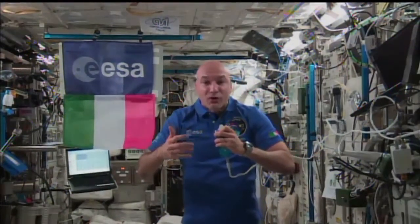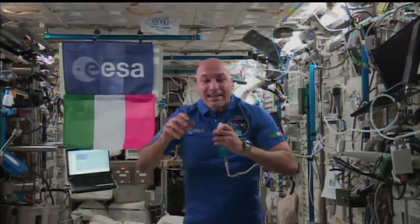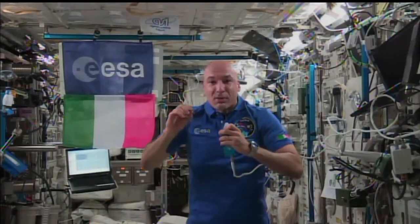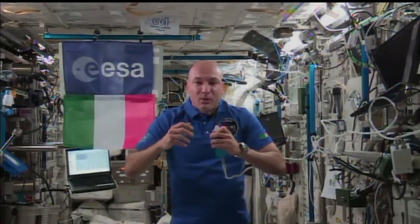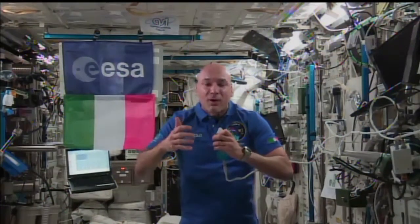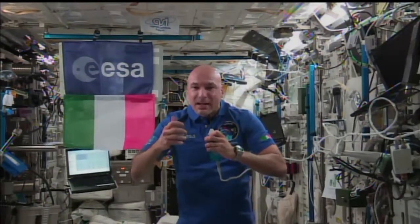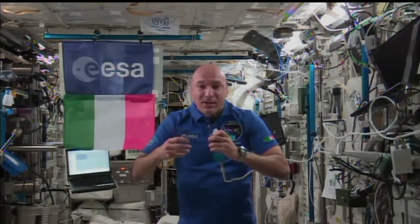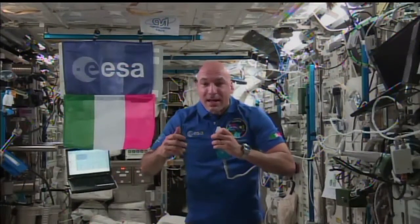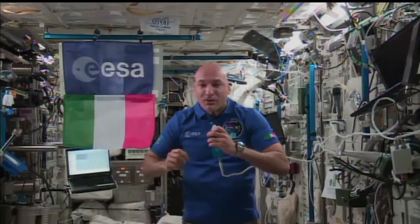Another experiment that we're running studies osteoporosis. Here in orbit, an astronaut loses bone mass. But we are studying a diet that balances potassium and proteins to figure out what's the best combination to minimize the loss of calcium from the bones. But imagine if all the millions of people that suffer from osteoporosis could benefit from just a diet rather than cures or medicines just to improve their health. I think these studies are of immediate impact and are just a fraction of what we do on the station.